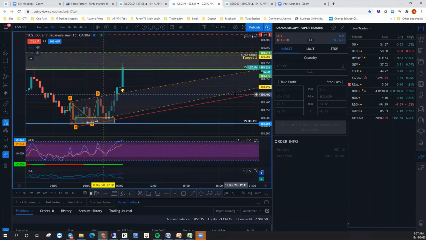Like I said, the plan is for the beginning of next year to be using these arrow alerts and trading them in this room as well. Not just the Airis alerts, but the arrow alerts as well. We'll be using the tools and the information that we learned in this room to apply it to the arrow alerts to distinguish whether or not they're going to be good trades or not. That's the plan.